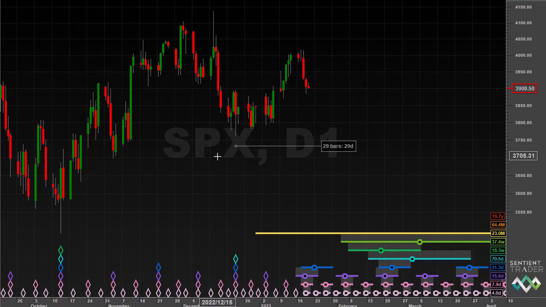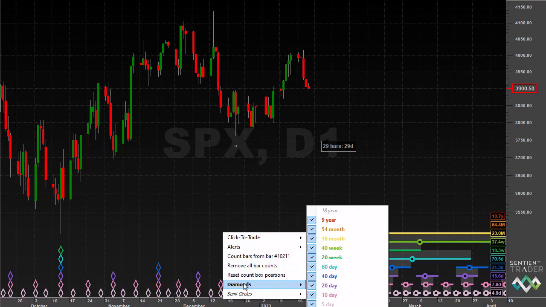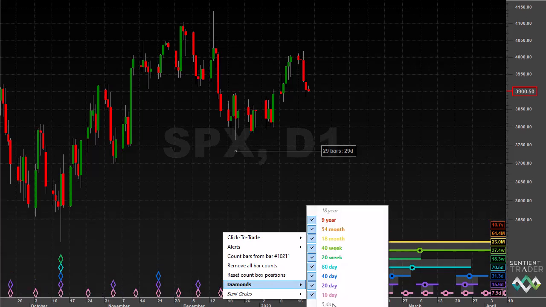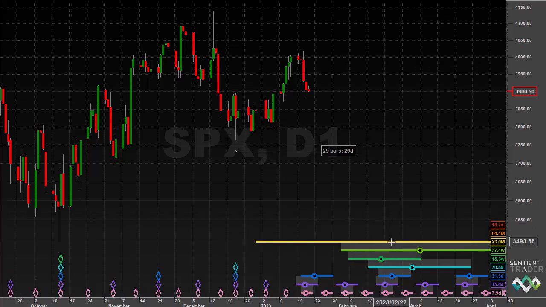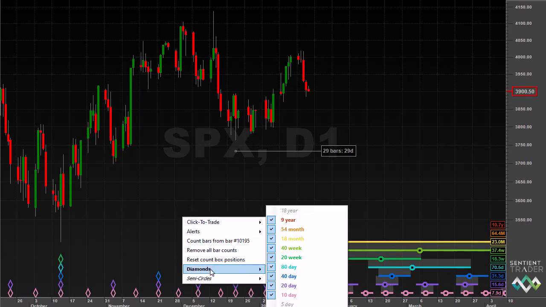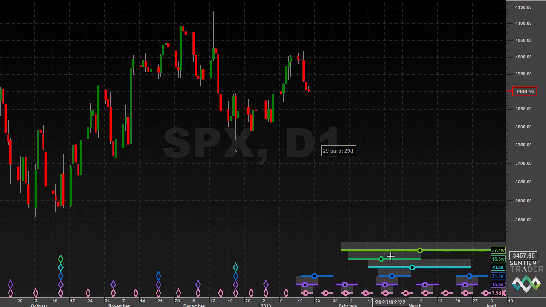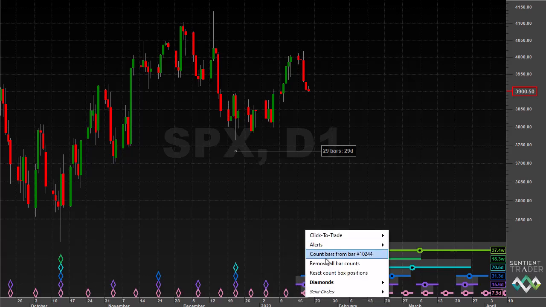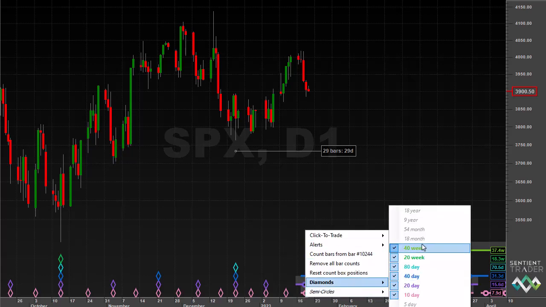What I like to do now with the new feature in Sentient Trader is to simplify things. I'm fairly used to looking at these charts with many circles and whiskers and diamonds and unnecessary diamonds. But what I'm going to do is hide some of these diamonds. And I'm going to hide the longer cycle diamonds. The reason I'm doing that is because, as you know, we are watching two different analyses. So if I hide all the diamonds and circles and whiskers from the 18-month cycle upwards, then we are only seeing a potential 40-week cycle trough over here at the end of February. I'm actually going to hide that 40-week cycle trough as well.